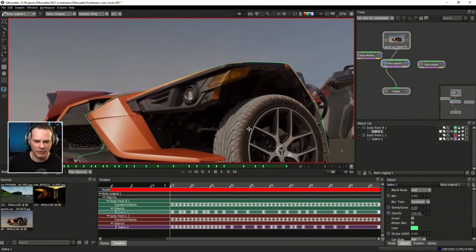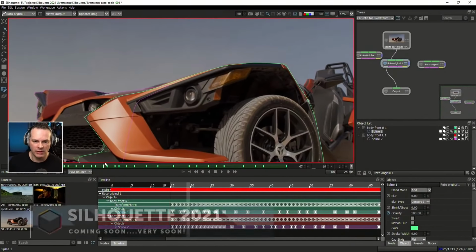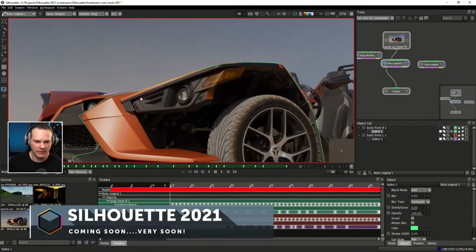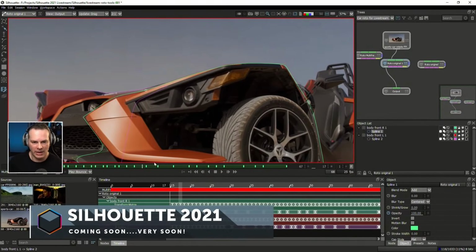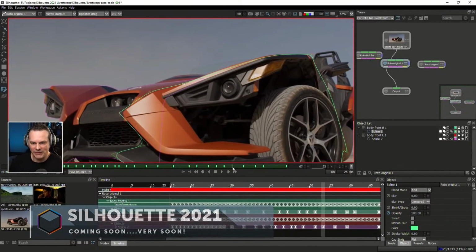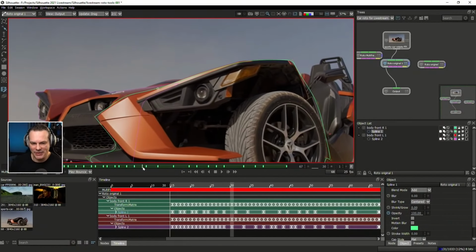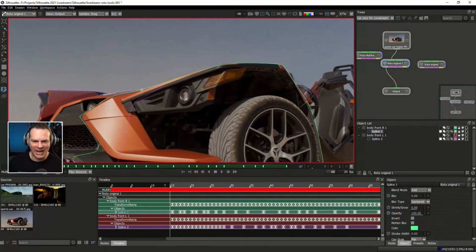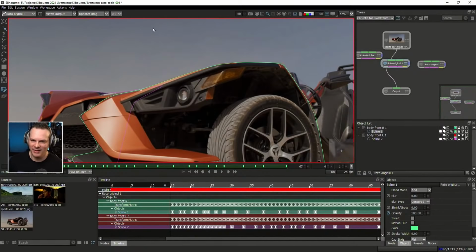It starts off in the right place, just about, and then sort of moves off completely. So here, let's just move that up. And that's gone across the whole thing, but it kind of goes off. Now, if I wanted to change that, normally I'd have to go through and update every single one of those keyframes. And that seems like a real pain.